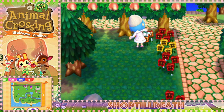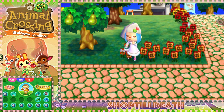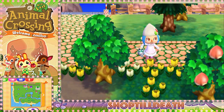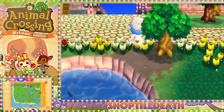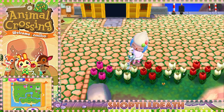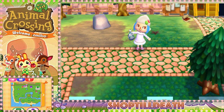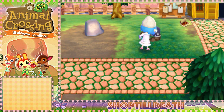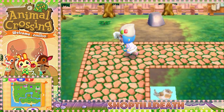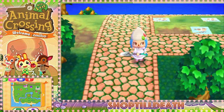Oh, you guys produced another baby? Good job. See, the pansies, they are easy to produce. They are just fantastic flowers. I wish all the other flowers would take note on the pansies. That'd be very, very helpful. I love this watering can. Oh my gosh. There we go. Found them all. Oh, thank goodness. Okay. I'm not gonna worry too much about the rocks, except for that one.